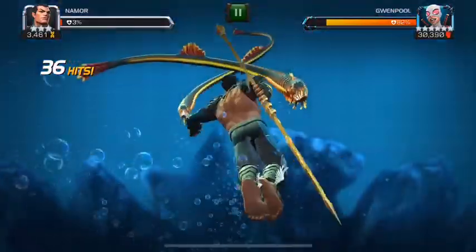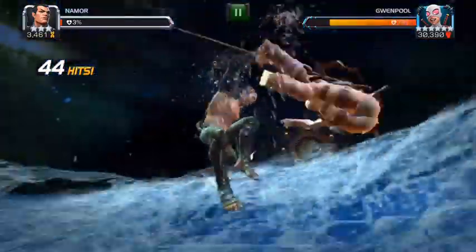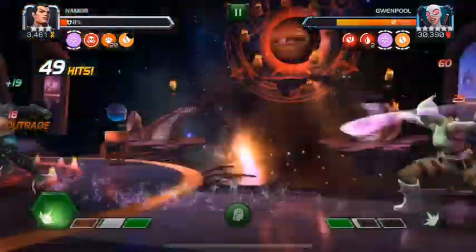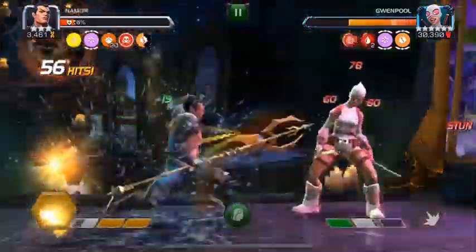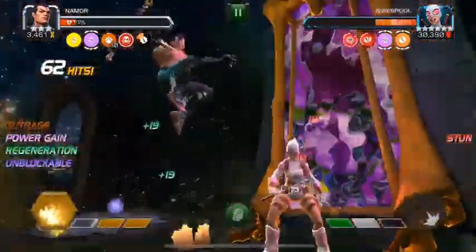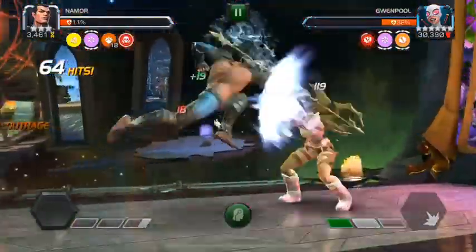Now we are going to drop our level 3, and that is going to heal us for a bit, and that is Namor's strategy here as well, because if we are in super low health, we are netting more than we are losing from recoil, and that should work just fine for us, because as we continuously keep striking Gwenpool, she's taking our suicide damage, and obviously Namor's healing from that as well.